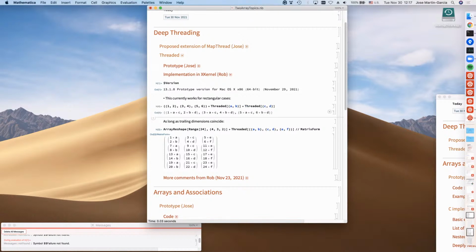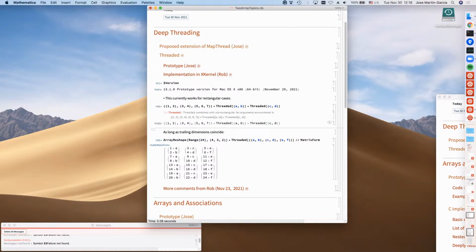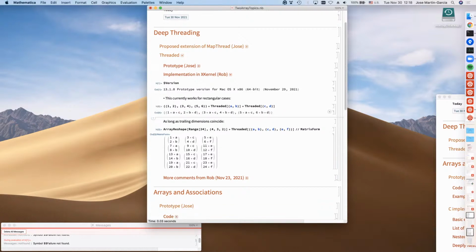Magnificent. It looks really at the deepest level of the unthreaded part. Now, just for fun, could you say 5, 6, 7 in there? So that's going to error out, right? Is that correct? Exactly. Okay, but remove the 7 again, just so we have something that works. That's wonderful.